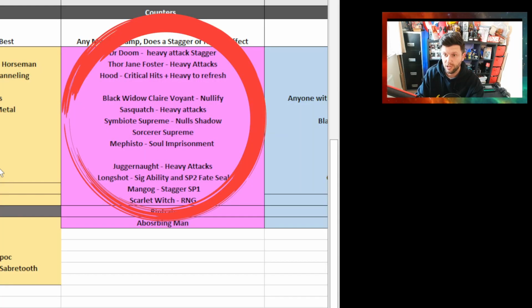There are loads of options, not limited to, but could be more than: Rintra, Absorbing Man, Scarlet Witch, Mangog with SP1 with Stagger, Juggernaut with heavy attacks, Doctor Doom, Hood, Black Widow Clairvoyant, Sasquatch, to name but a few. I tried Wiccan. Wiccan was okay. I'm sure there's plenty of Mystics out there that can do the job. Again, it's down to personal preference, how you look to stagger, nullify, and Fate Seal.